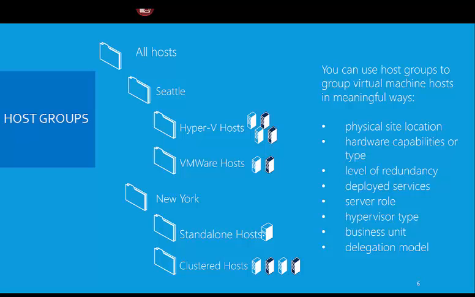You can use host groups to group virtual machines in a meaningful way, for example based on a physical site location, hardware capabilities or type, the level of redundancy, deployed services or server role, hypervisor type, business unit or delegated model.